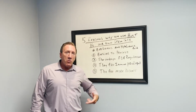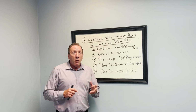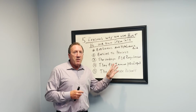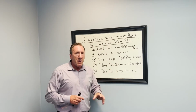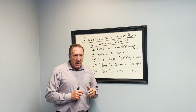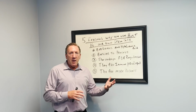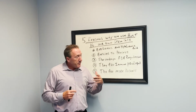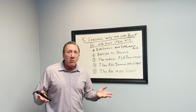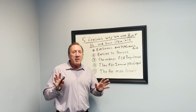Obviously, when you use your own stem cells, they're also immune privileged. But everybody's always asking me, well, we worry about an immune response. And you don't have to, because the FDA makes sure that every one of these cells is immune privileged. We've done over 1,000 injections in our clinic and not one immune response. One of the companies that we purchase our human umbilical cord stem cells from has done over 100,000 injections, and there's never been an immune response. So folks, it's not an issue.